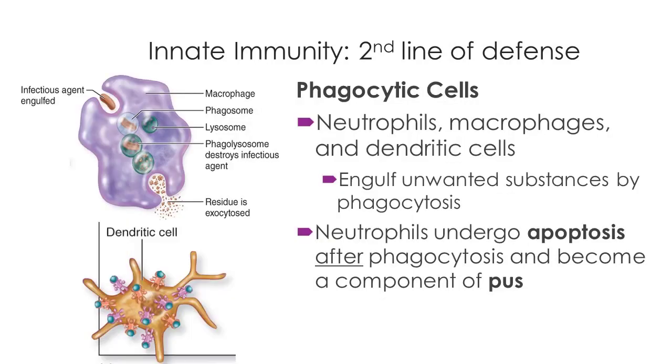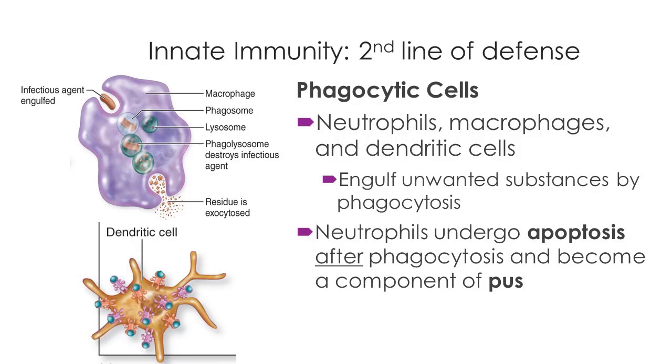So many of our leukocytes, other than the lymphocytes, are going to be phagocytic in nature, and principally the neutrophils and the macrophages, or any other name that we want to use for those particular cells. And this is the cell eating, right? Engulfing that material, kind of like an amoeba. You engulf it, you process it, and you spit out the waste.